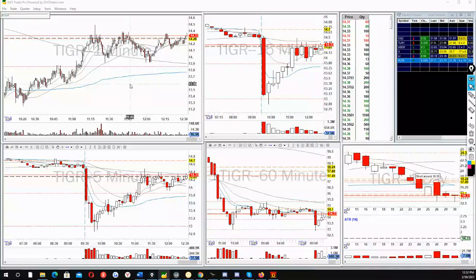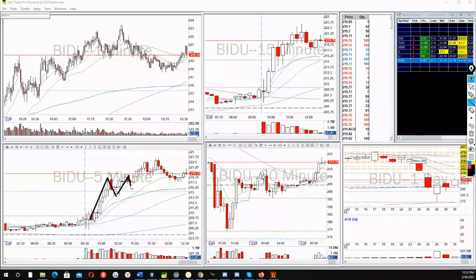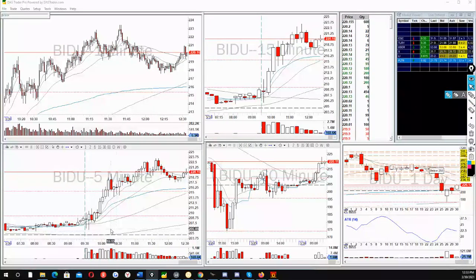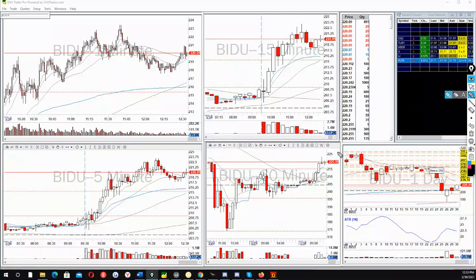Baidu, let's take a look at Baidu. This is hard because we are uptrending nicely. Then we had a fake breakout, and now we could just simply be downtrending, right? I mean, we had reverse ABCD there, and now we're breaking, but still it could just continue dropping down. It's hard to tell where this thing is going to go. The average duration of this thing is somewhere around $20, and we already moved that. It could come back to the high of the day, but it's hard. There is no clear setup. The 60-minute chart, shooting star at the high of the day. The daily is also weak overall, and we're getting closer to the 9. It could just drop down.